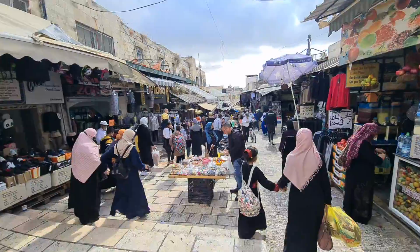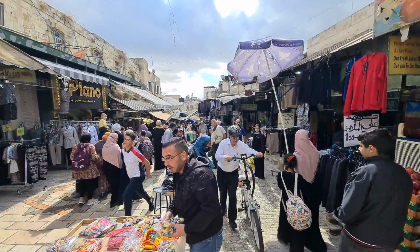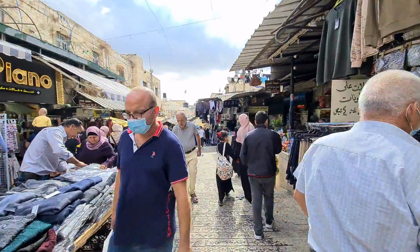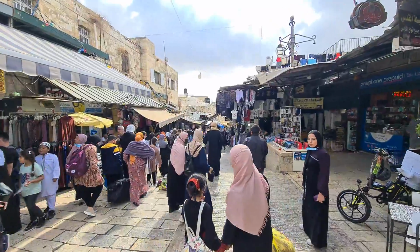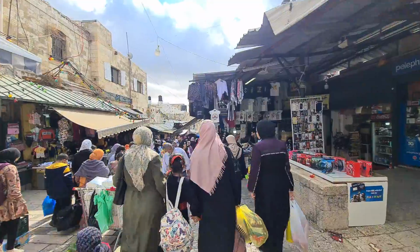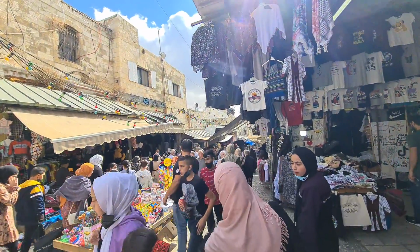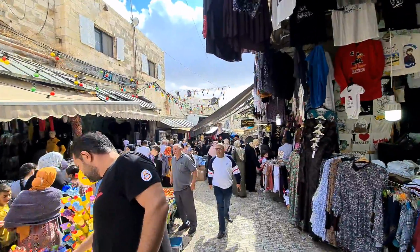I was planning to take the long way to the Church of the Holy Sepulchre. Remember, it's a tour between two churches. Oh, two tombs of Jesus. Sorry, the Garden Tomb is not a church. It was important for me to start from there to show you how beautiful it is and to take you back to the days of Jesus, because the Church of the Holy Sepulchre looks like a church. Very holy, very beautiful, but the authentic look of 2,000 years ago is not there anymore.